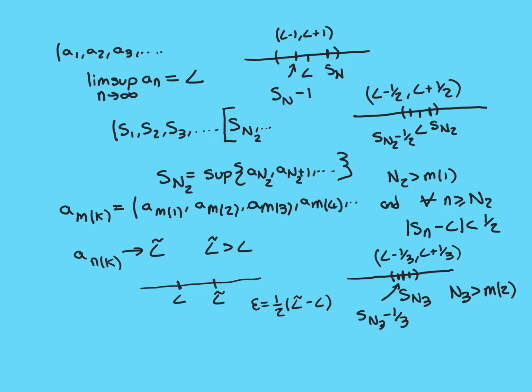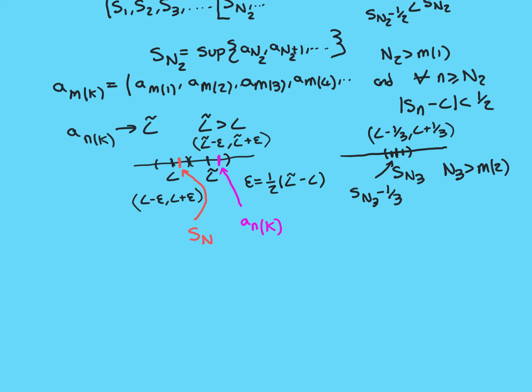And what I'm now going to do is take the distance between L tilde and L, which is here, and divide that by half, so half of that distance, and I'm going to make that equal to epsilon. I'm going to use that as an epsilon. I'm going to now imagine drawing epsilon intervals around these two, and because I know the sequence of supremums converges to this, and this subsequence converges to this, I can use that to derive a contradiction. So I've drawn these intervals on here. So here is the L minus epsilon to L plus epsilon interval around L, and here is the L tilde minus epsilon to L tilde plus epsilon interval around L tilde.